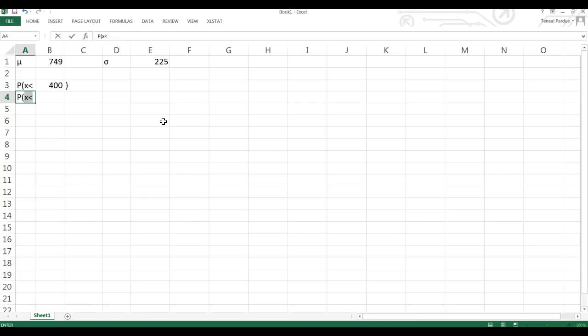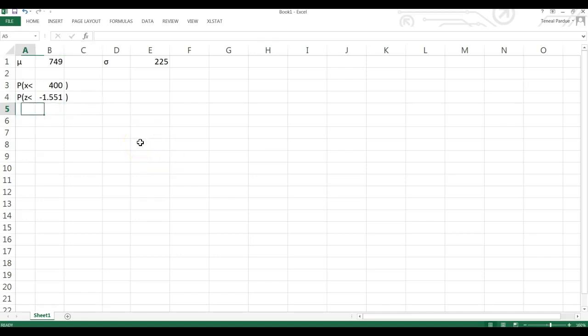So now we have to convert that to z. And to do that, we will subtract. We'll do 400 minus the mean divided by the standard deviation. And we've done the same thing here to get from x to z. And let me point out here that until we subtract the mean and divide by the standard deviation, it's x. As soon as we do that conversion, then it becomes z. So you have to make sure that you're changing from x to z at the right time.